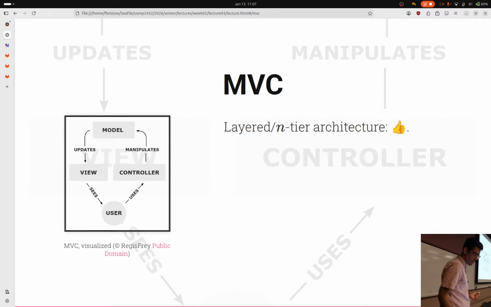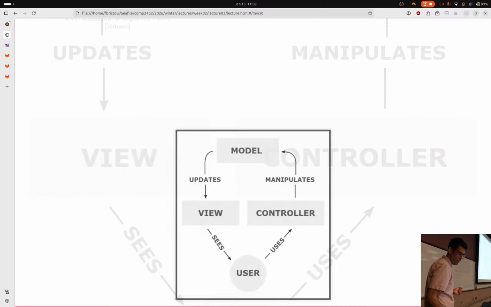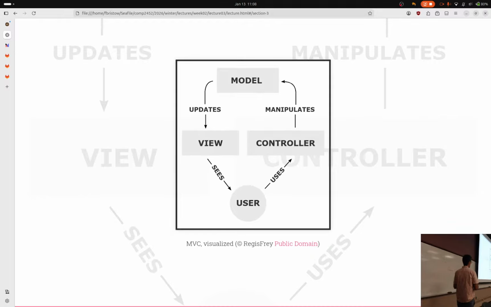But one place that we want to take a look at a different architecture in this course is MVC. We're going to look at this model view controller architecture, not for no reason at all, but because this fits better with graphical user interfaces than our n-tier and layered architecture does. This is something that's going to work a little bit more nicely with effectively event-based stuff, as we're going to be doing with our HTML files. This is something that I showed you last term. This is the canonical visual description of the MVC architecture.